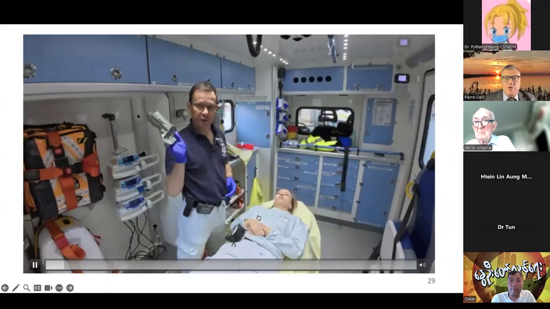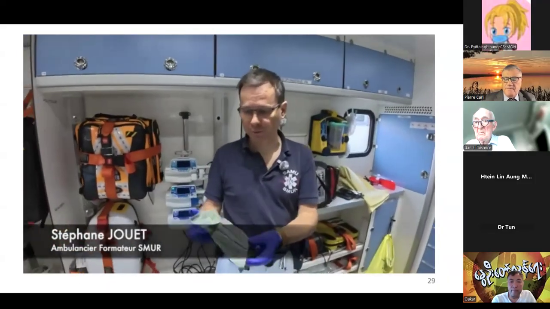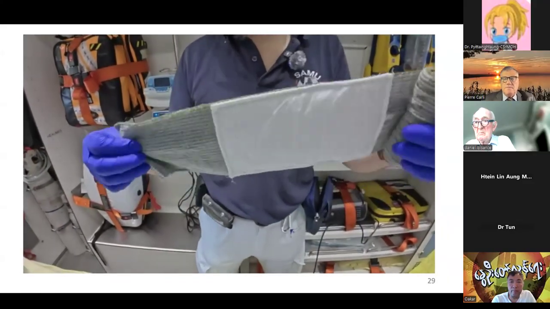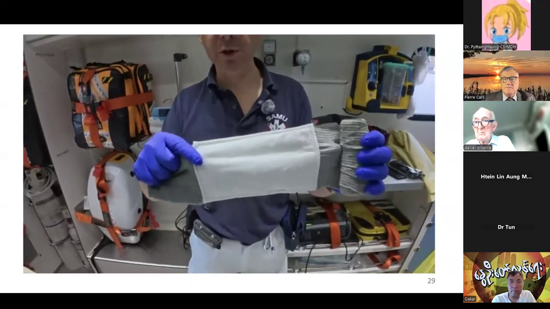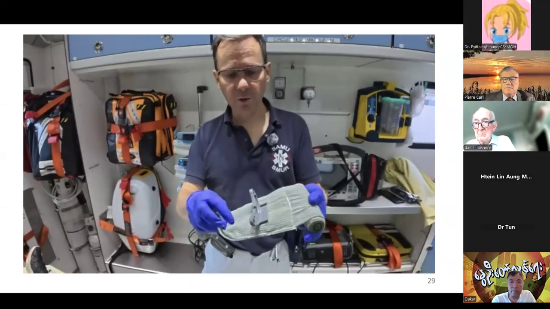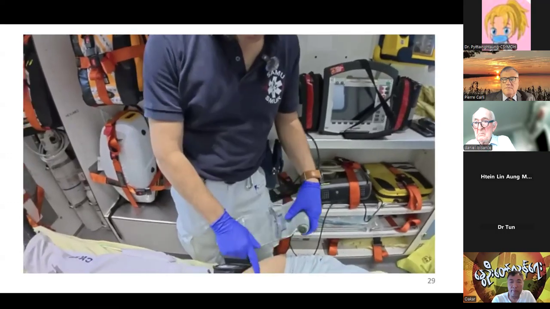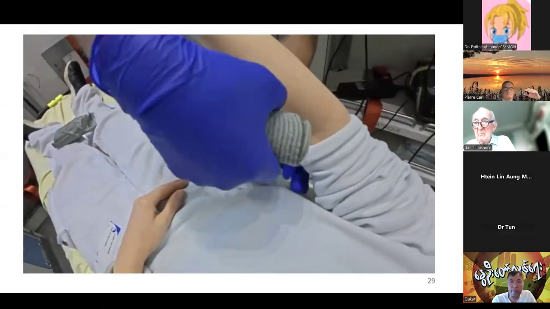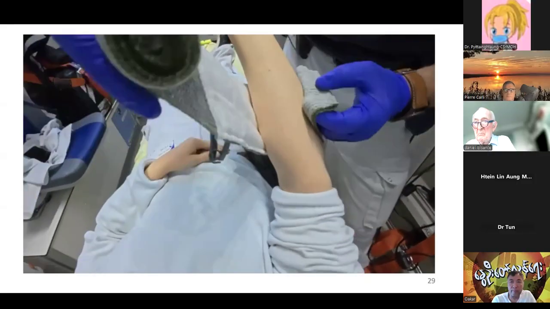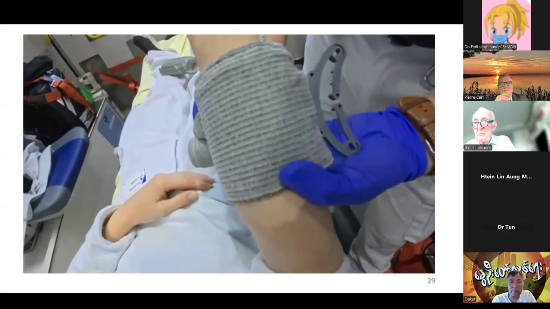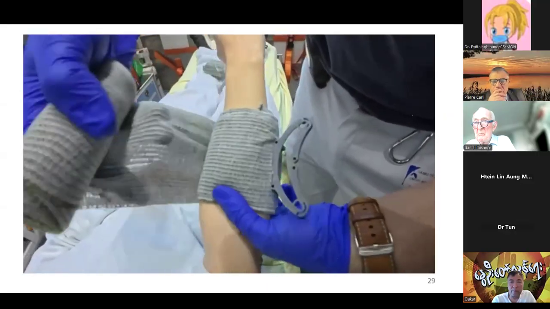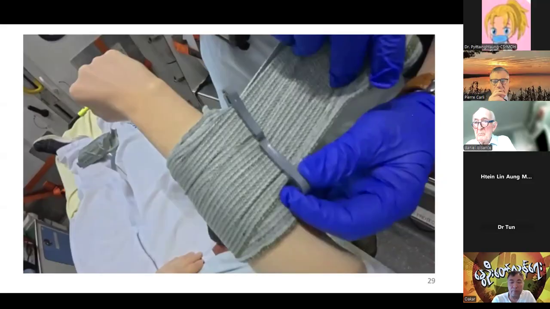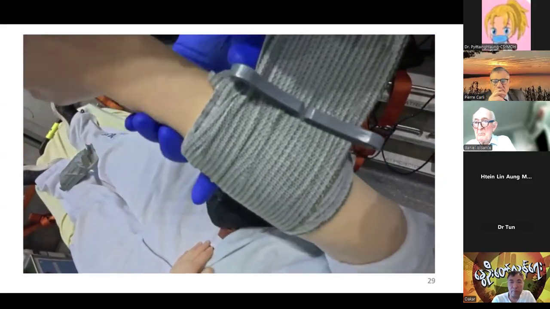Compression dressings or pressure bandages are probably the most effective way to control a hemorrhage. You see the two parts, the white face you apply on the wound and a buckle or a plastic frame. Then you set in place the white part just where it is bleeding, and then you strap and you insert the strap in the plastic buckle or the plastic frame. That will help maintain it.